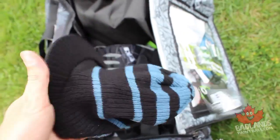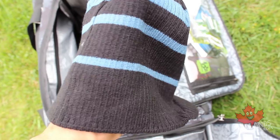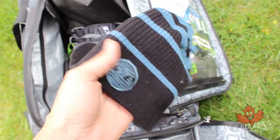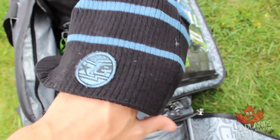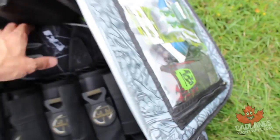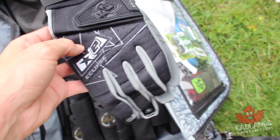For your paintball gun, the Virtue Spire works really well with it. For headgear, I have a toque here because a lot of players use one — I personally use a bandana, but you can also use a head wrap or a sandana. There are all sorts of headgear options for speedball. I recommend something low profile that's going to provide some protection for your forehead.